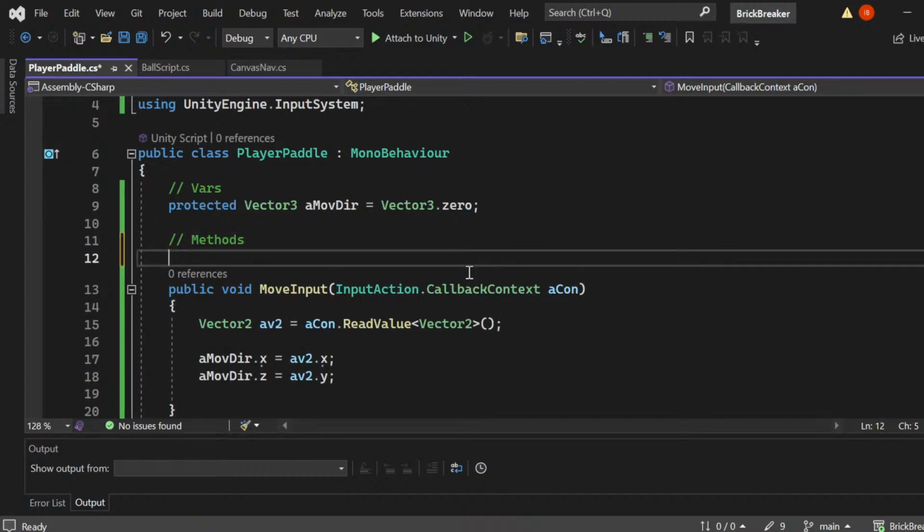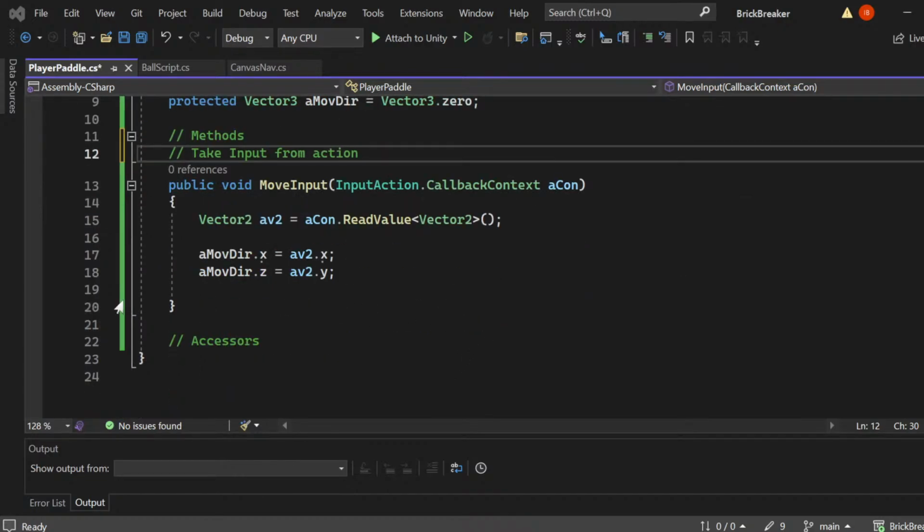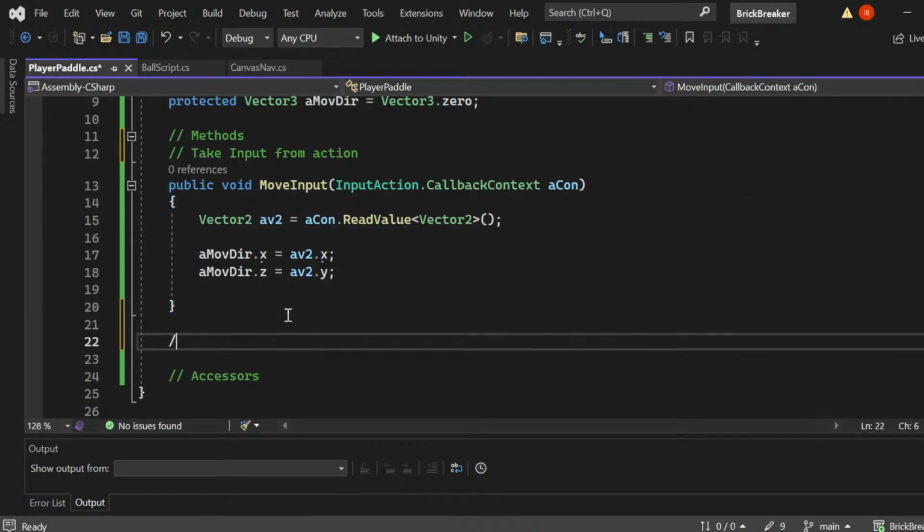Might put in a comment right here where I say take input from action, and then here we're actually going to move the player paddle. I'm probably going to misspell paddle a lot.